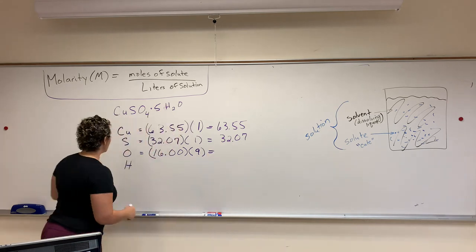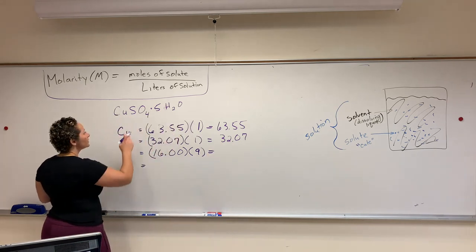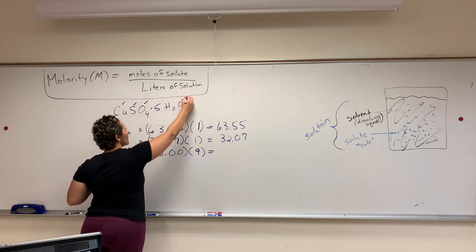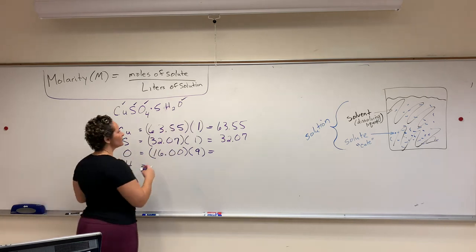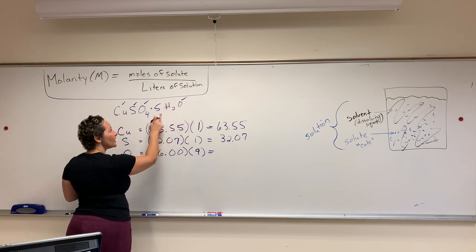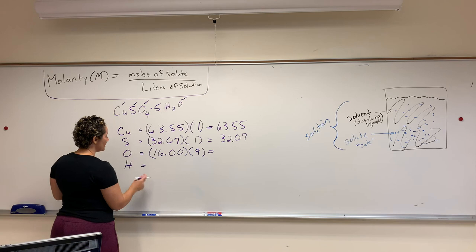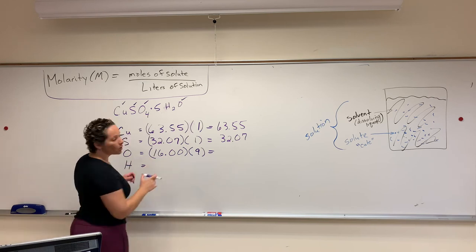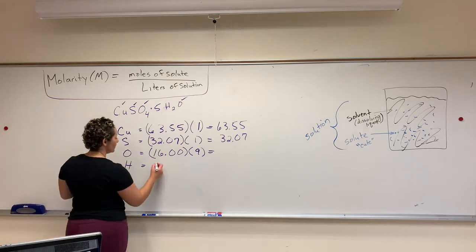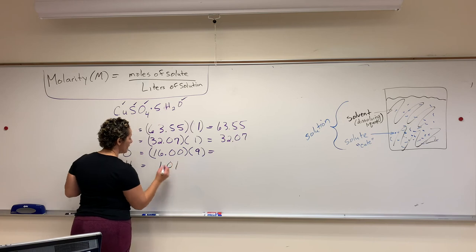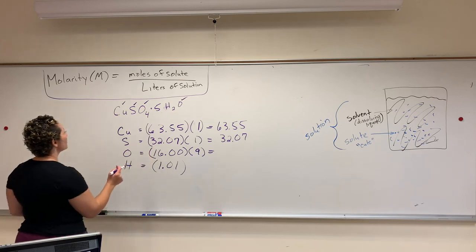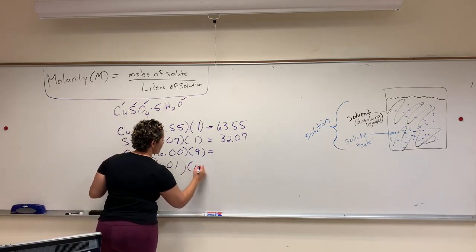I'll get the calculator out all at once. Alrighty, so your hydrogen. We got that covered. Sometimes I'll go like this so I can kind of keep track. You don't have to do that. So there are 2 atoms of hydrogen within 1 water molecule. There are 5 water molecules, so 5 times 2 is 10. Hydrogen is 1.0 and so on, and it rounds to 1.01. So we're going to call it 1.01. And how many do we have? We said we had 10 of them. Make sure I counted for them all. Yeah, sure did. 10 of them.